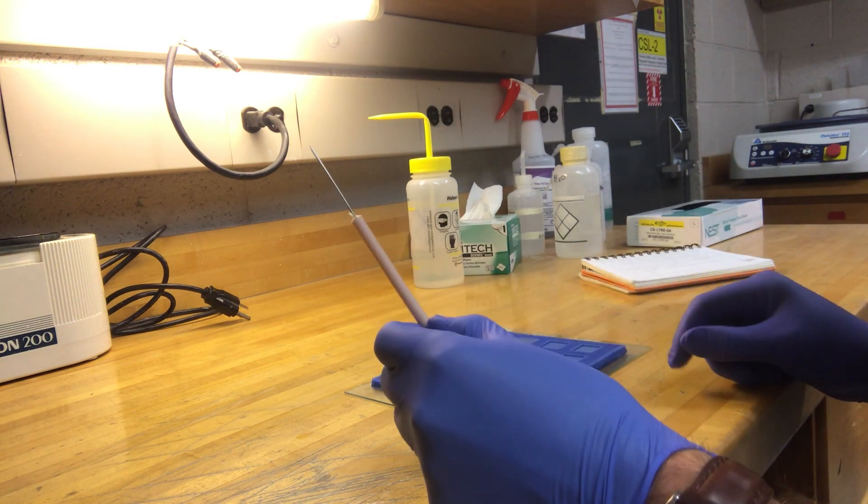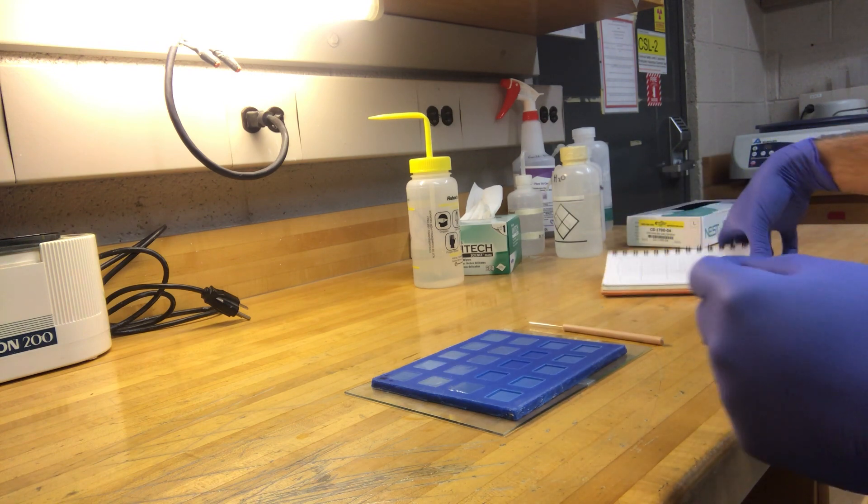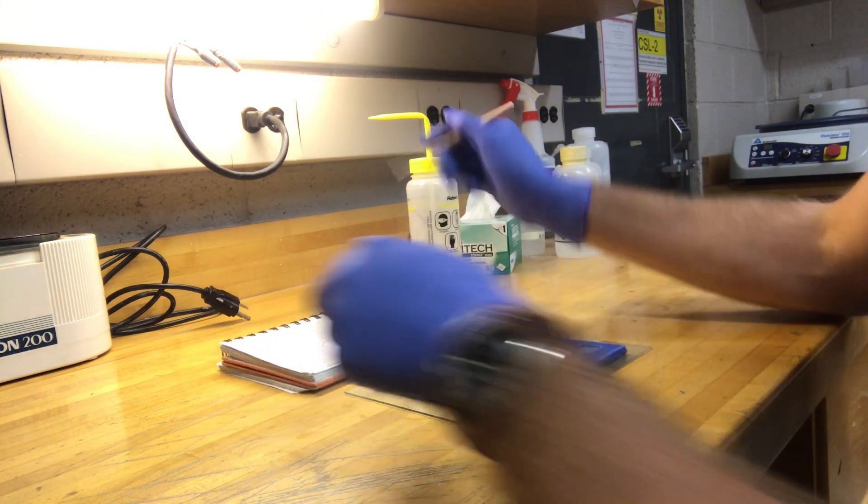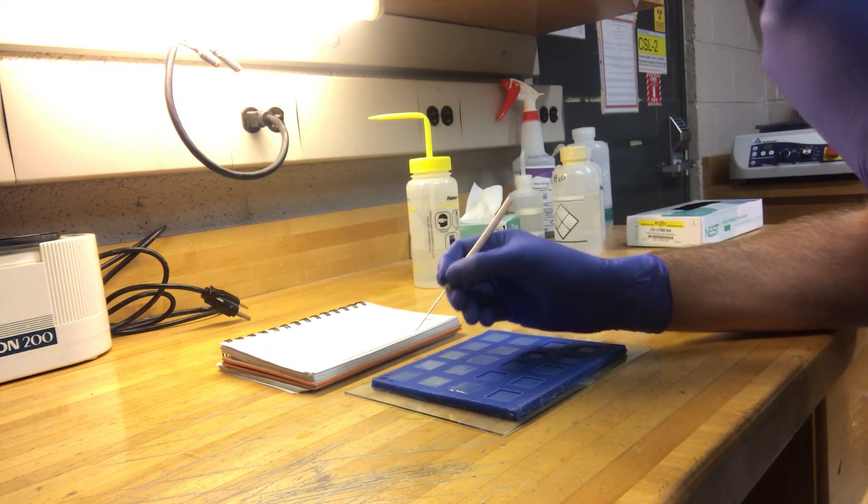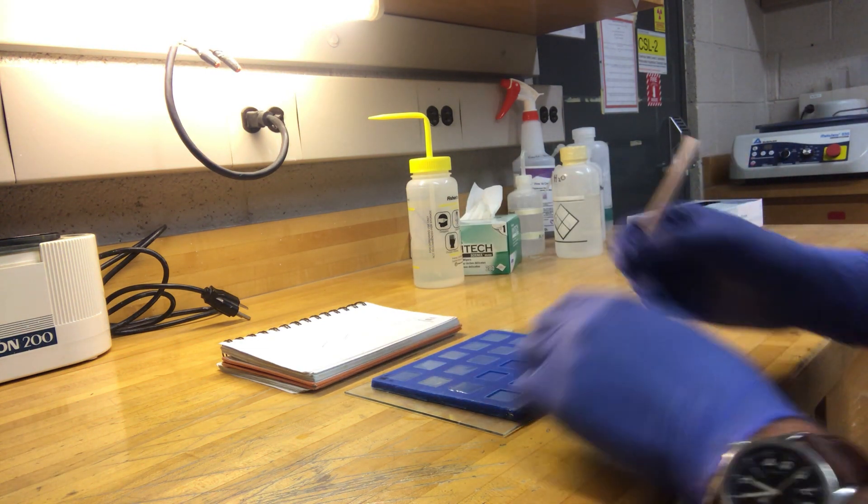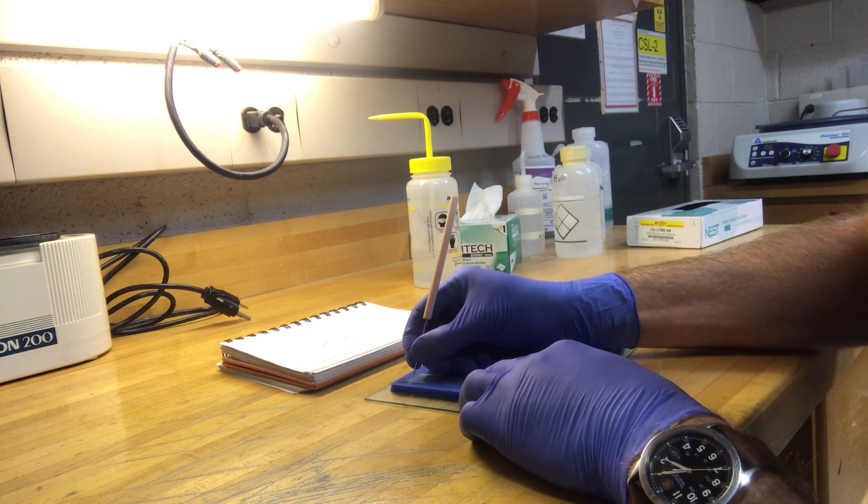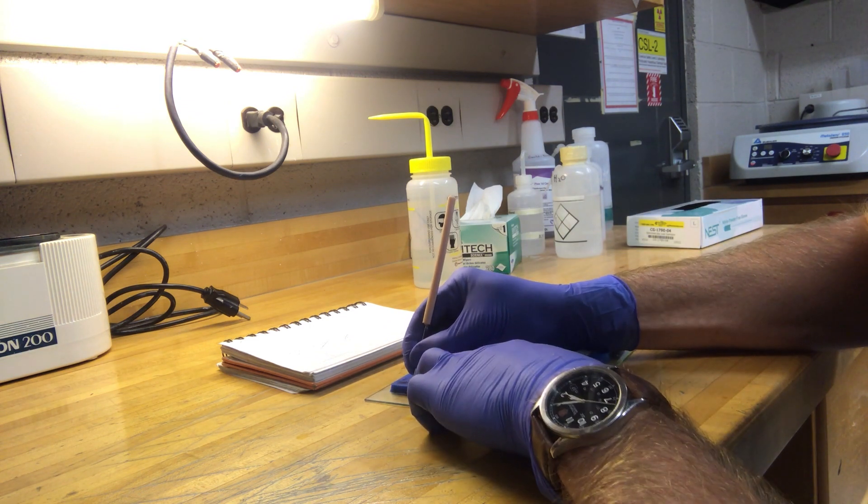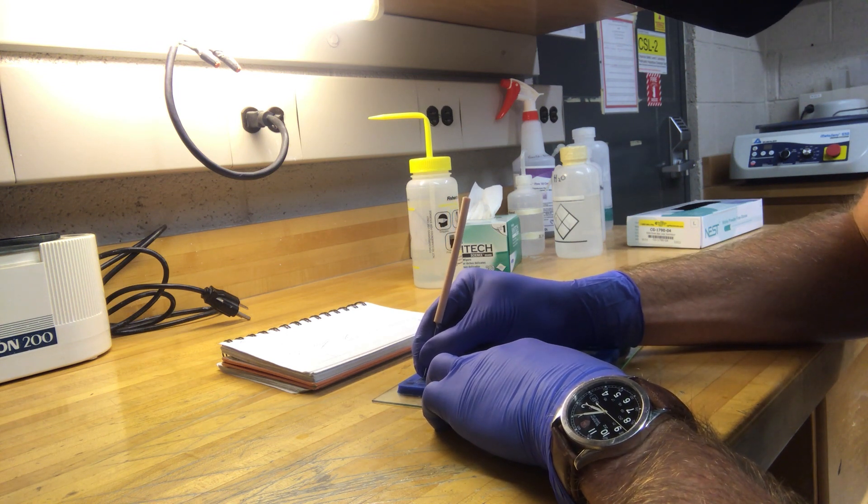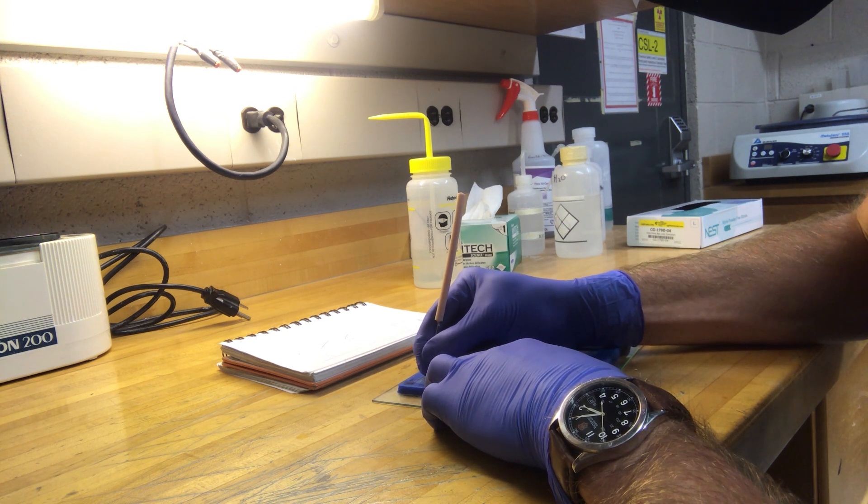What you do is you take your little pointing stick and take that beautiful map that you should have drawn of your samples, and simply look for the sample and let it correspond to the mount that you've made, and just scratch that name into the back. So this is 29821A. You want to be nice and firm with the scratches. There's going to be a lot of holes. You're going to want to make sure that it's really clear, because the most important thing is labeling with sample preparation.